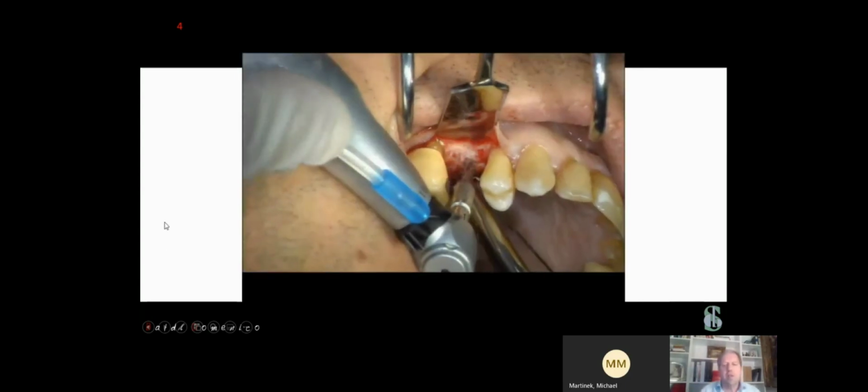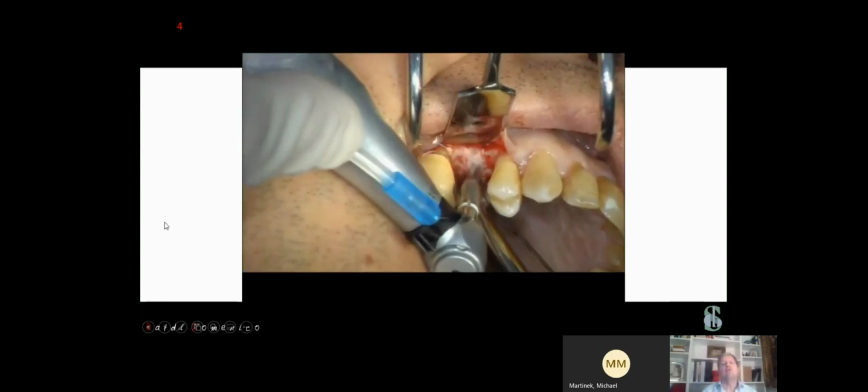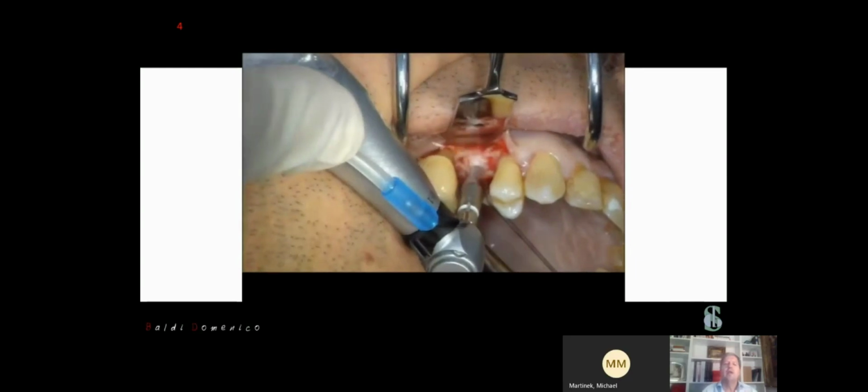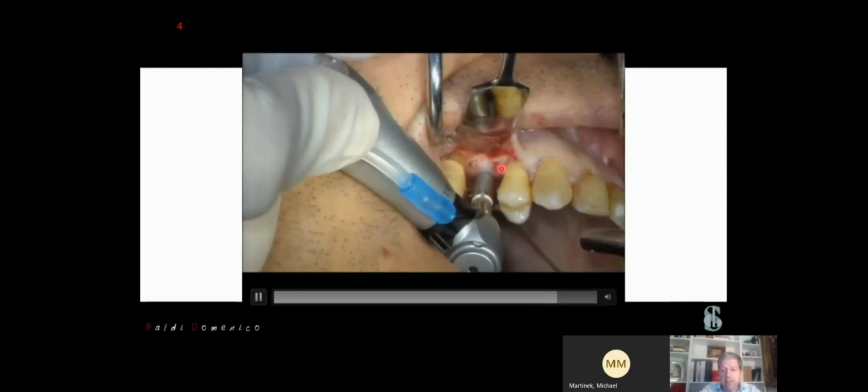Of course, if you want to, you can work directly with the bur. You can arrive at 1 millimeter, 1.5 millimeter near the internal cortical bone. But look how difficult it is to manage this situation, and how full of risk it is, because we are working in a blind way.